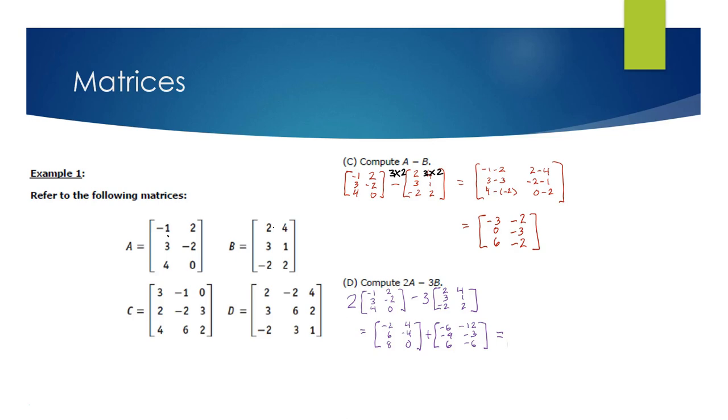The second one, as you see here, what you're seeing here is I distributed the -3, so that's why there's a plus out here now. But all the numbers inside the matrix got multiplied by -3, so I have -6, -9, 6, and -12, -3, 6 in the columns. And when I add them together, -2 plus -6, 6 plus -9, etc., etc. Numbers in the same positions all across the board. And so when I get my final answer, the first column would read -8, -3, 14 from top to bottom, and the second column would read -8, -7, -6, going from top to bottom as well.